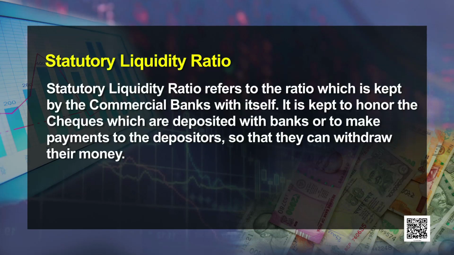Statutory liquidity ratio refers to the ratio of deposits which is kept by commercial bank with itself. This is kept by the commercial bank with itself so as to honor the checks which are deposited into the bank or to make payments to the depositors when they withdraw their money.